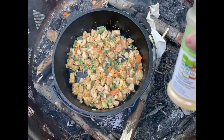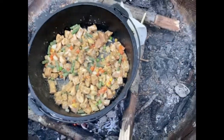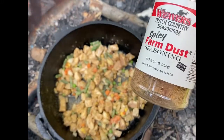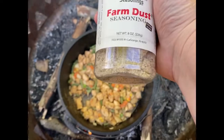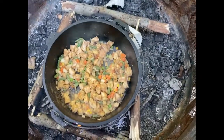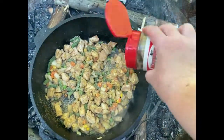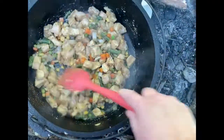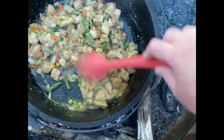I'm also going to add one of my standbys, just some garlic powder. And I know I've mentioned this one before. Oh, this is actually spicy. Let me go get the not spicy one, so most of my family will eat it, but I'm going to add some farm dust too. All right, found the not spicy farm dust. I'm just going to add that to the mix. It's smelling really good. Now let me just give it a stir. This smells amazing so far.